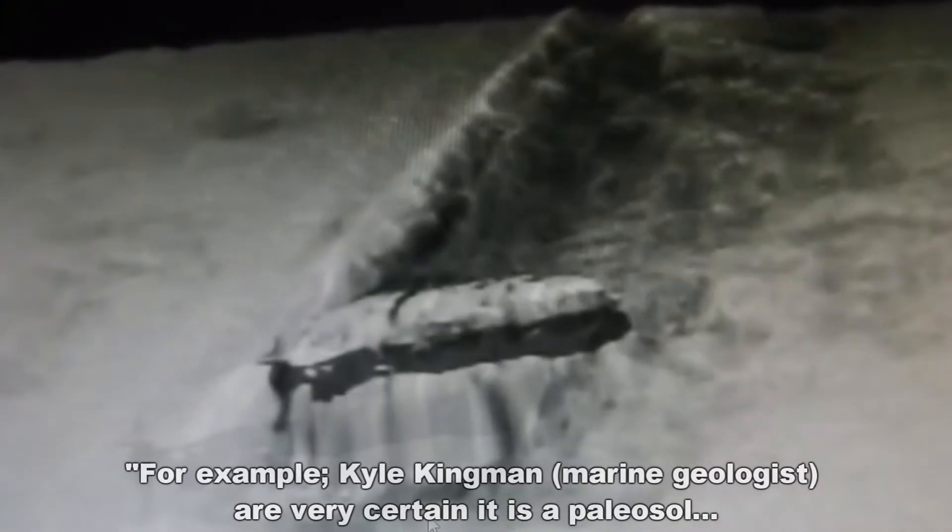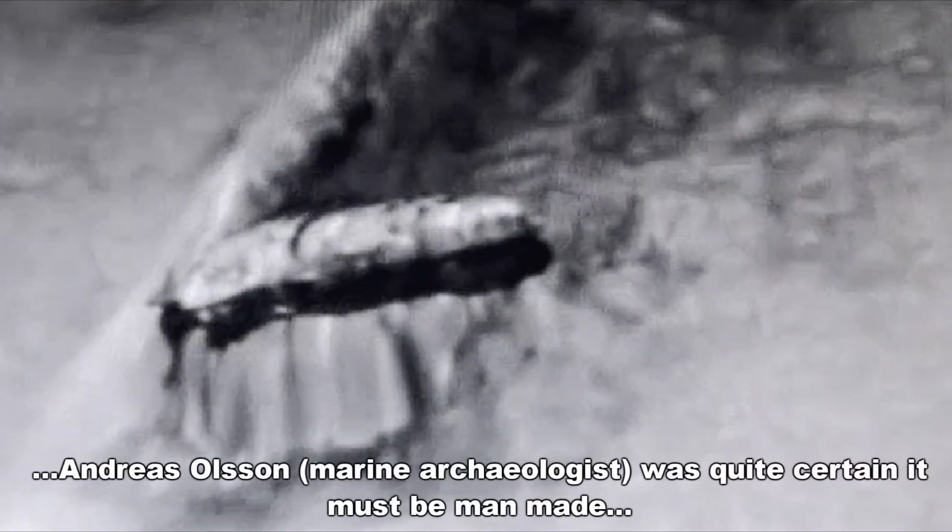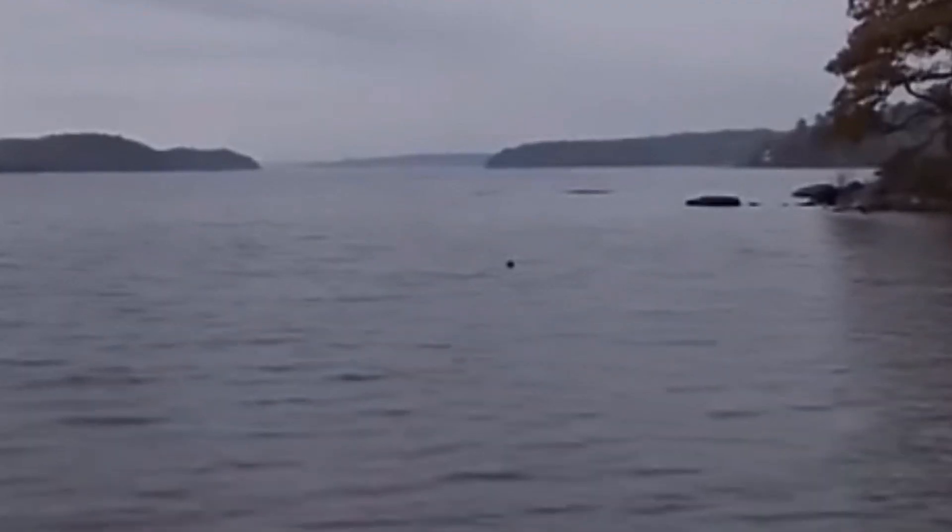Back when you first found this, I asked one of our listeners who is a remote viewer and who has a remote viewing team to remote view this object, whatever it was, on the floor of the Baltic. I'm telling you this only because I think you might find this interesting, Peter — they came on the air and talked about it. They said it feels like concrete, not like metal, it feels like concrete. And now you're telling us that your divers told you the same thing, that it doesn't feel like regular rock, it feels like concrete.